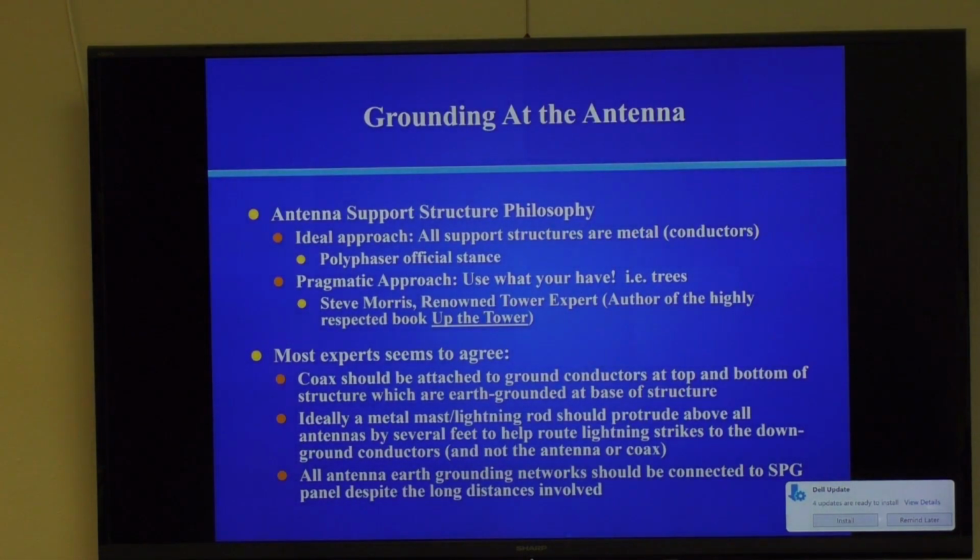Just a quick summary of grounding at the antenna. Antenna support structure philosophy. You're going to see all sorts of opinions on how to ground things, and some of them are going to be wrong. There's no topic in ham radio that's more full of garbage opinions and ill-informed opinions than grounding. So you've got to be careful.